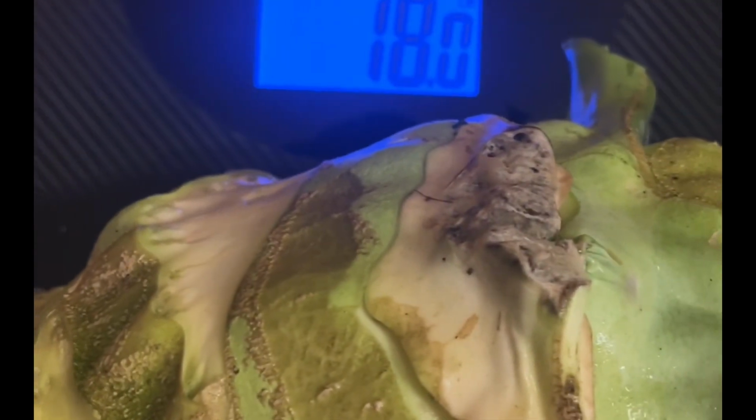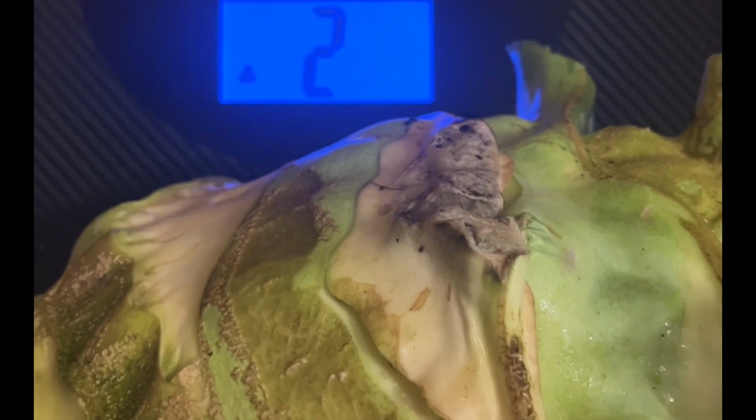All right, let's zero this out here. Come on. There you go. Zeroed. Nothing. 18 pounds. That's more accurate. That's why that other one kept creeping up. So 18 is what we got for this. Let's go get it weighed officially.